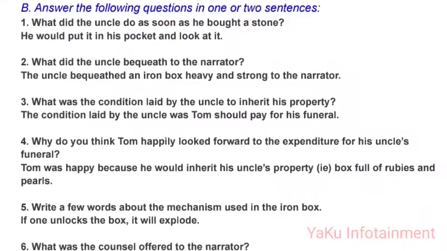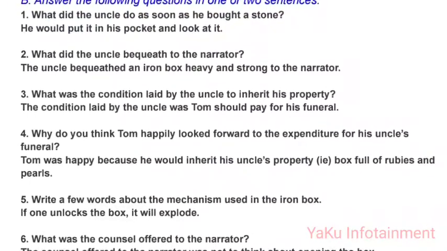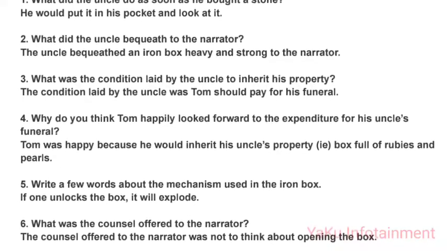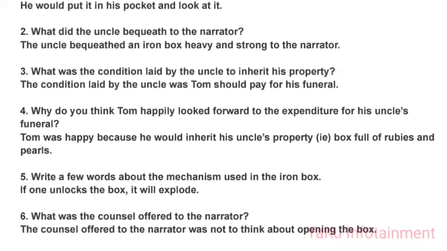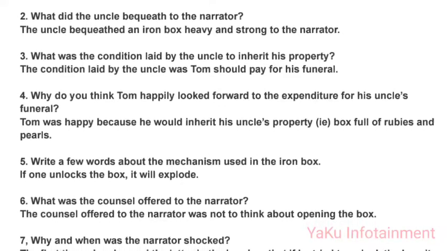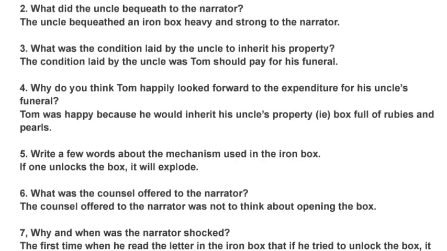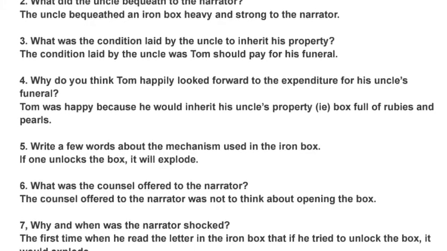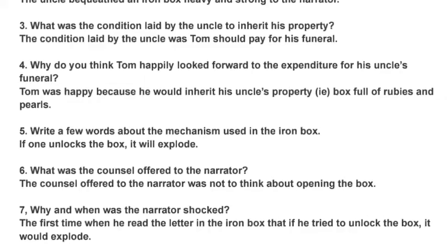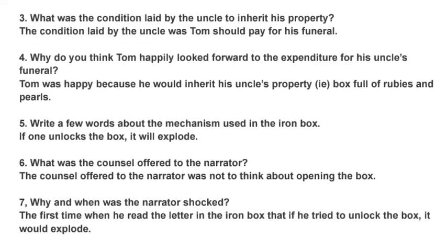Tom was happy because he would inherit his uncle's property, i.e., a box full of rubies and pearls. 5. Write a few words about the mechanism used in the iron box. If one unlocks the box, it will explode. 6. What was the counsel offered to the narrator? The counsel offered to the narrator was not to think about opening the box.